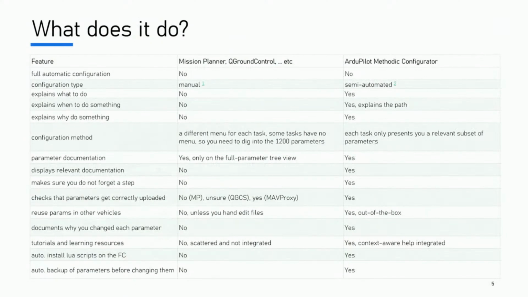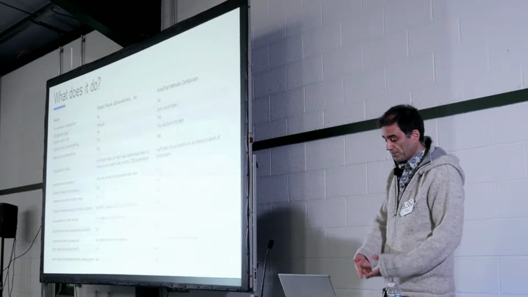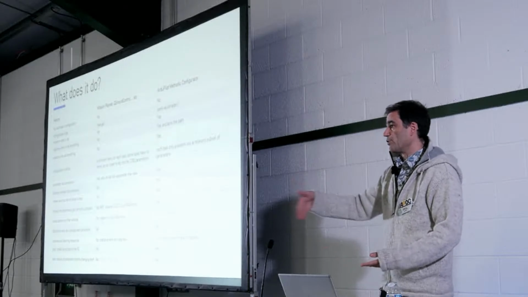The other thing is, every time you configure a flight controller with the configurator, it downloads the entire parameter set and does a backup on your file system. So you always have a backup before you use the configurator, because that's the very first thing that the configurator does. And every single time that you plug in a flight controller and you start the software, the configurator creates a new backup file for you.